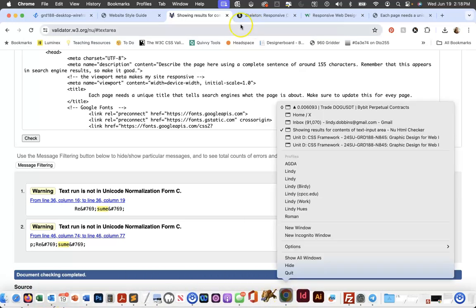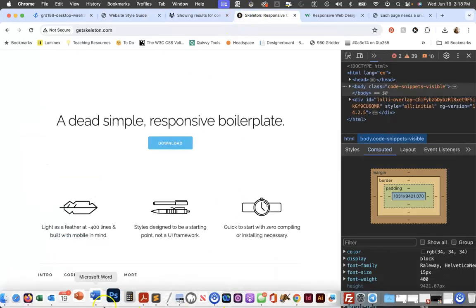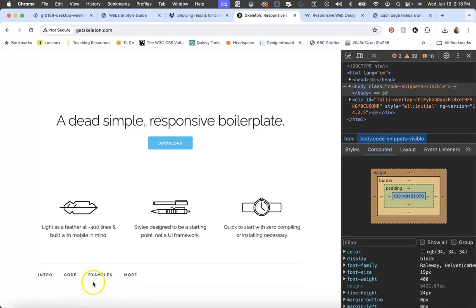And that means that my site validates, so I should be in pretty good shape to go ahead and move on with the next phase of the content, which is just going to be adding the skeleton components into my site. And we'll do that in another video since this one's starting to go a little long.